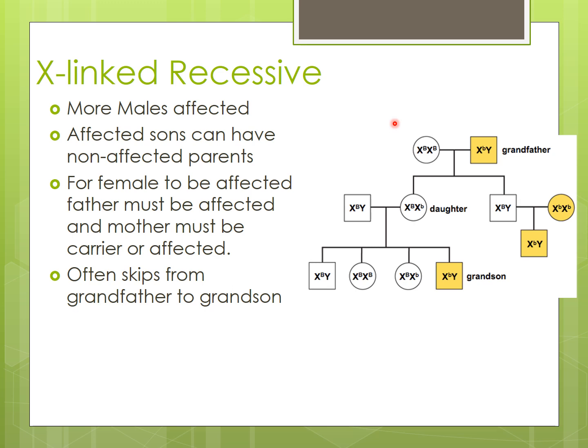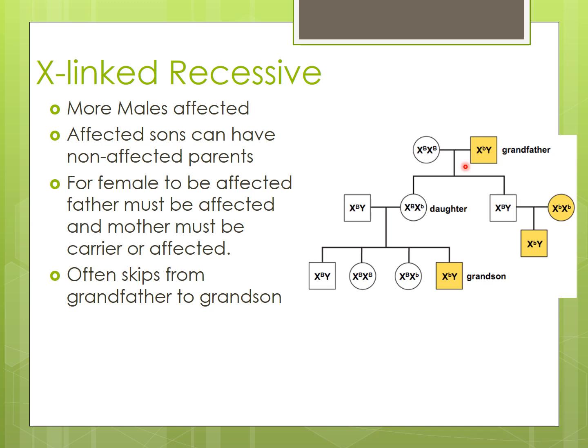However, in males, when there's only one, you can express that recessive trait or disease state because there is not a dominant trait to even have a chance to masquerade. It's whatever you have. So in this individual here, we have a grandfather who is carrying the recessive gene here on the X chromosome.